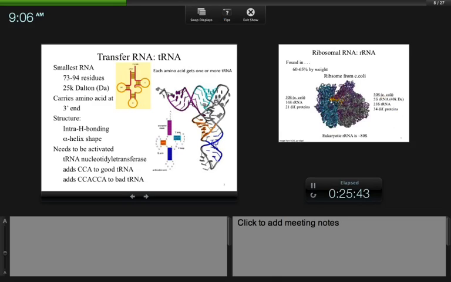We've got our tRNA first. It's referred to as tRNA because if we look at its secondary structure, which we've got in the middle there, it kind of looks like a T. So there's our tRNA, as well as our transfer. It's one of our smallest RNAs. We're looking at 73 to 94 residues, so that many nucleotides being involved in that sequence.